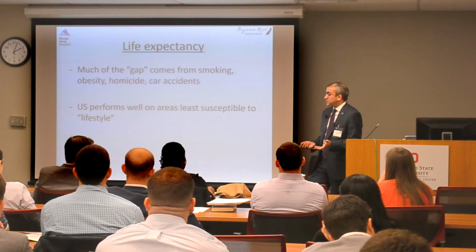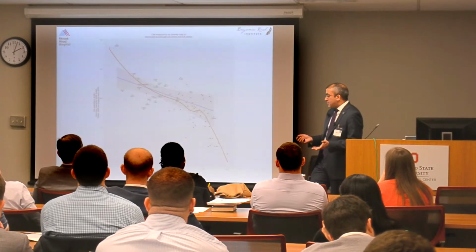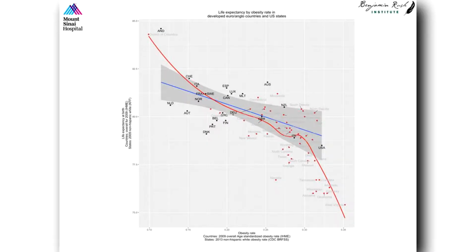Obesity, homicide, car accidents. One of the papers I was reading pointed out that the United States is a very large and very rural country compared to a lot of other rich countries. There will be a lot of passenger miles driven. How is this the fault of the healthcare system? I'm not 100% sure. This is a busy graph, and the red line is showing the trend for American states.